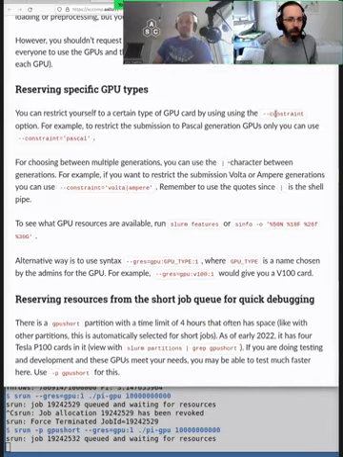Reserving specific GPU types. There's a question: do we manually select which GPU our job would work on? By default, it will give you any available GPU. But of course, some of them may be older than others, in which case you can use this constraint option to say, I only want it to run on these newer types of GPUs, so that the code won't crash. But if possible, you should accept any possible type. And also the billing of the GPUs is arranged so the more powerful ones cost more. So yeah, you need to wait longer if you want the better ones, compared to the older ones.